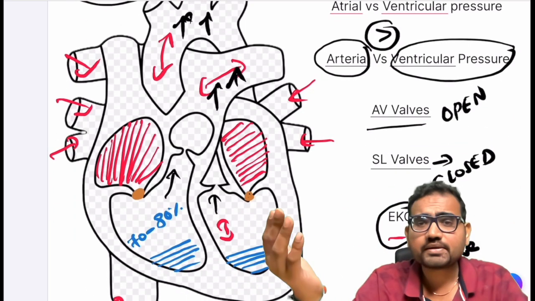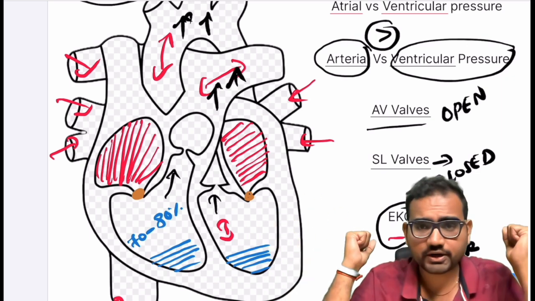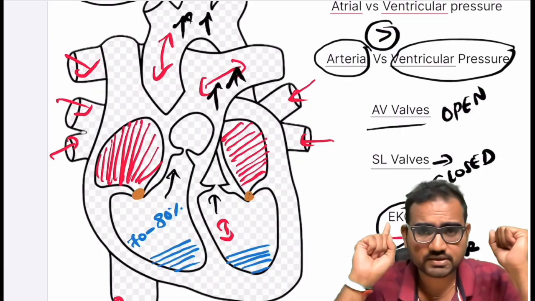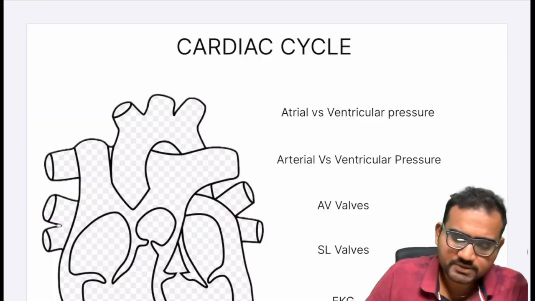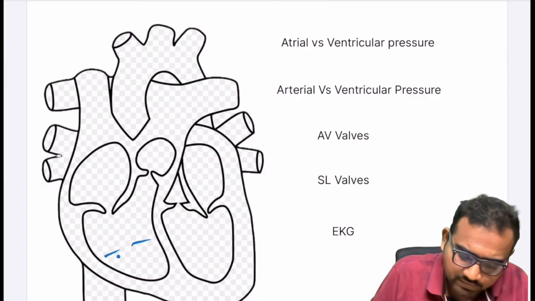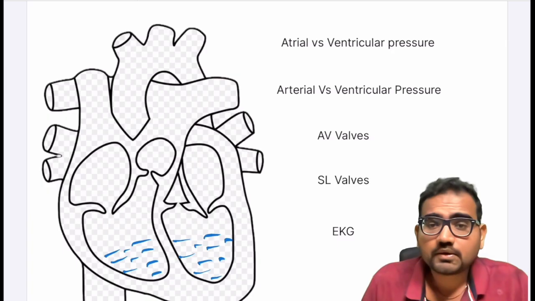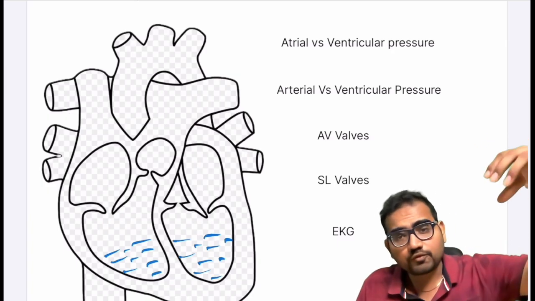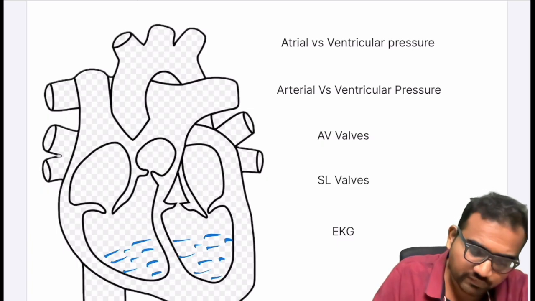There is going to be ventricular filling, passive, 70 to 80% of the ventricular filling. This is the first phase of the cardiac cycle. Okay, now moving on to the second phase. So what happened in the first phase? There was a passive filling of the blood, right? Okay, now imagine blood has flowed from the right atrium and the left atrium into the ventricles.